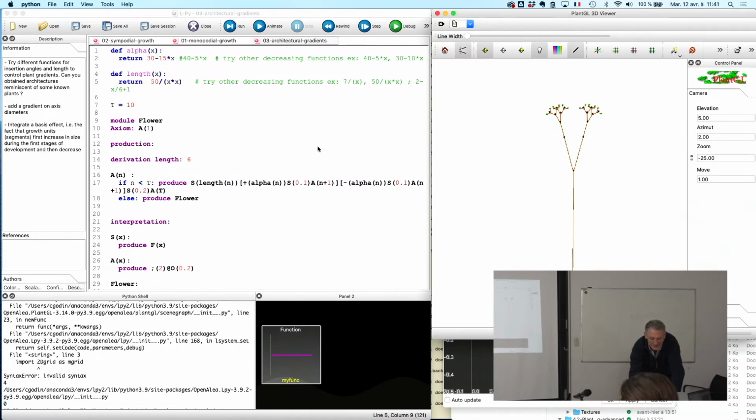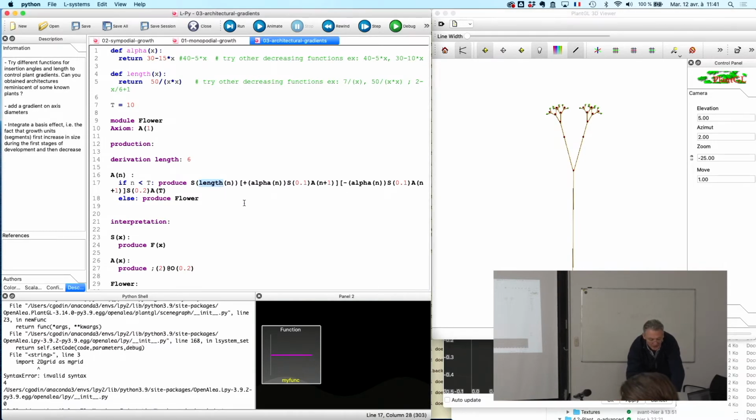And I will link this function to my model. And how do I do this? Actually, through the name of the function itself. So instead of using length here, I will use my func. Okay? And it may be that I need to multiply by some scalar to scale things, but we can try like this.